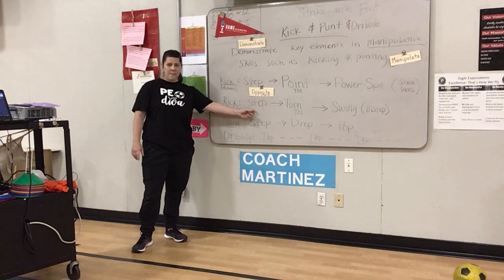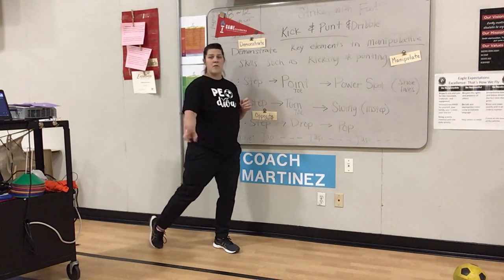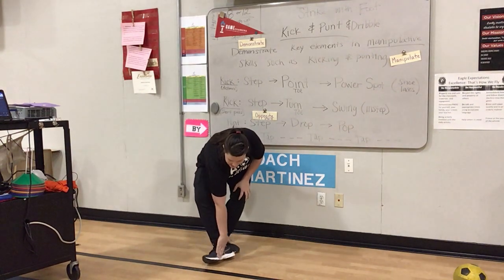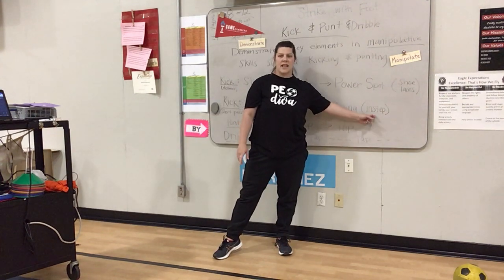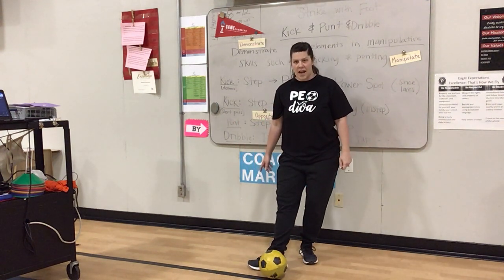We would first step with our opposite foot. That part's just the same. But the next one, our foot in the back, it's not gonna point down anymore. No, it's gonna turn to the side, so that when we swing and make contact, we're making contact with the inside of our shoe. The inside there is called your instep. So when you make contact, you wanna use the inside of your foot. Turn that foot and it'll make contact there.